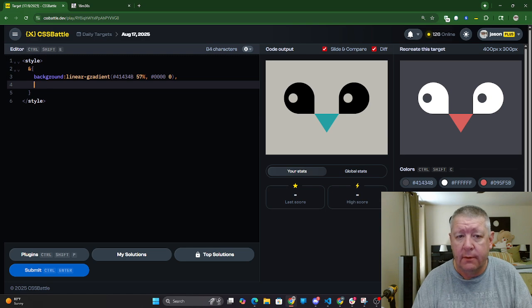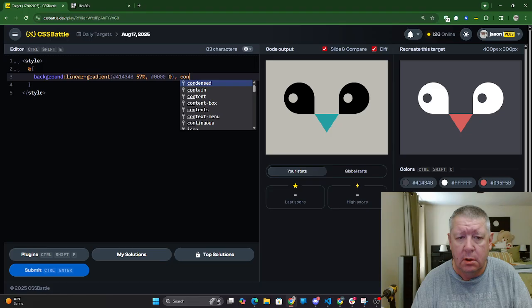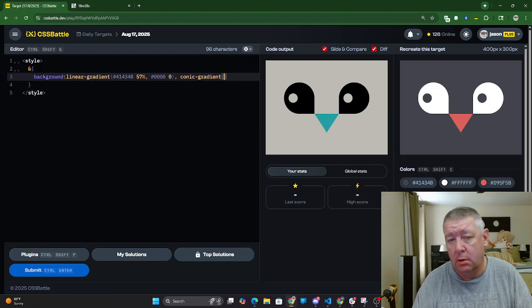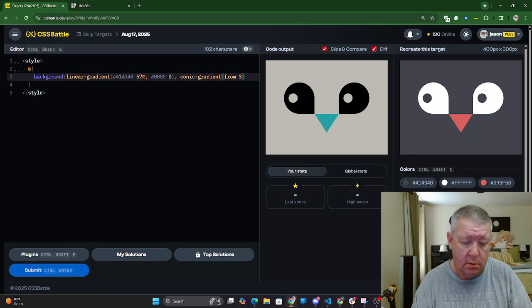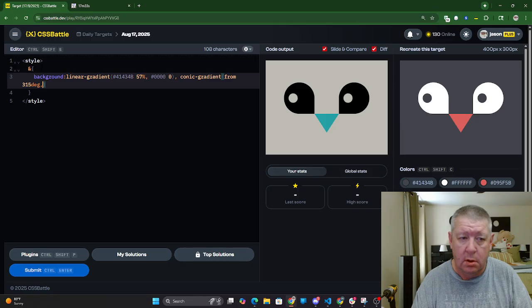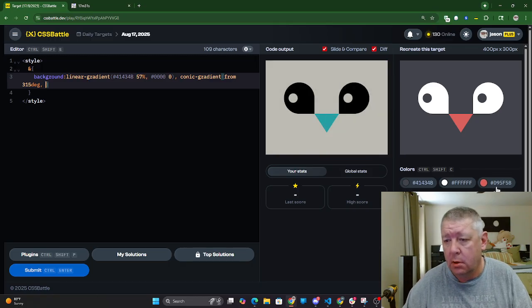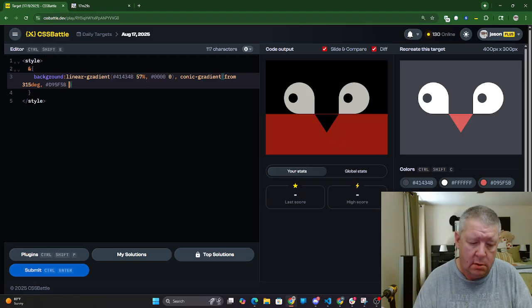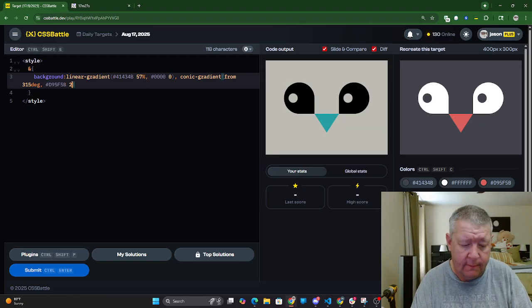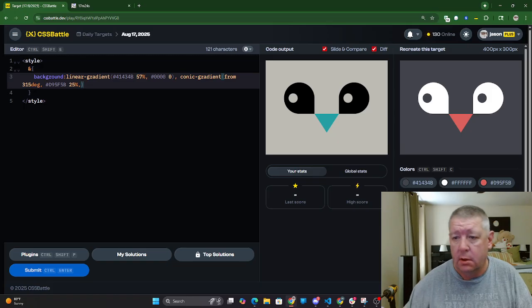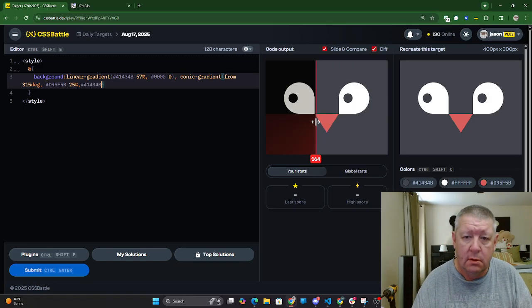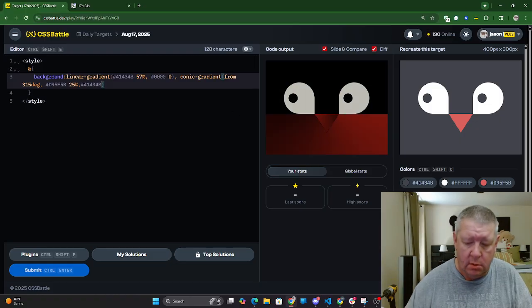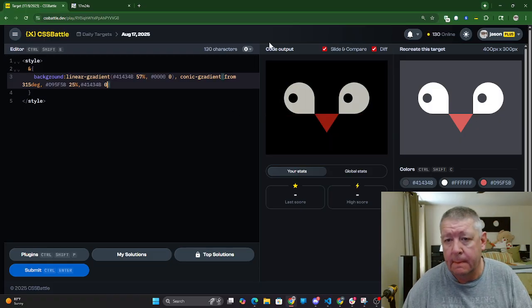Then I'm going to have a conic gradient that goes from 315, and it's going to be this color, 25%, and then I'm going to have this color for the rest.